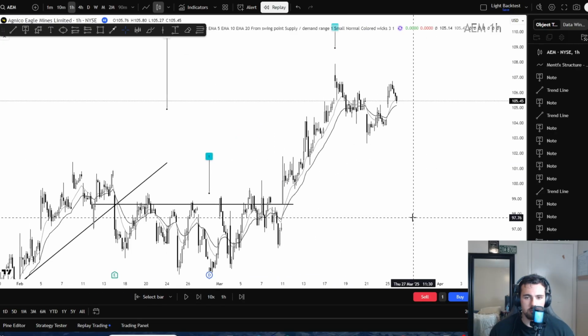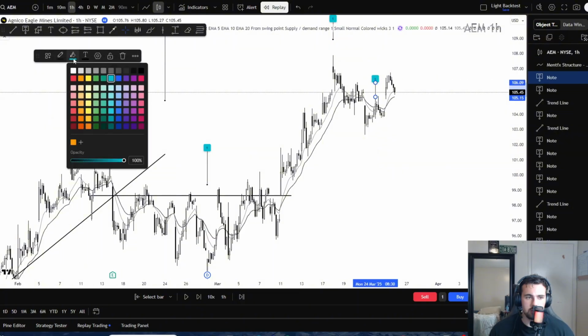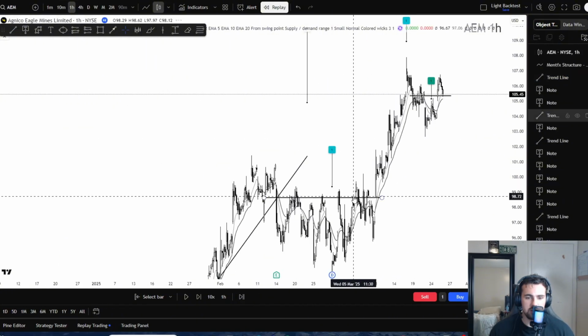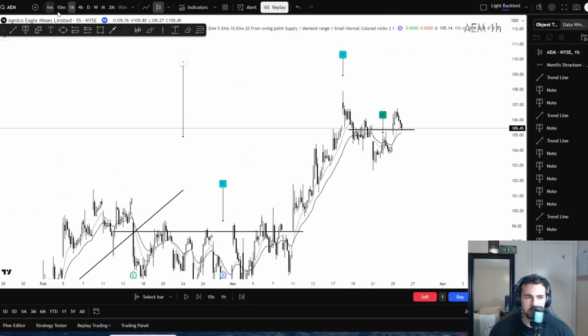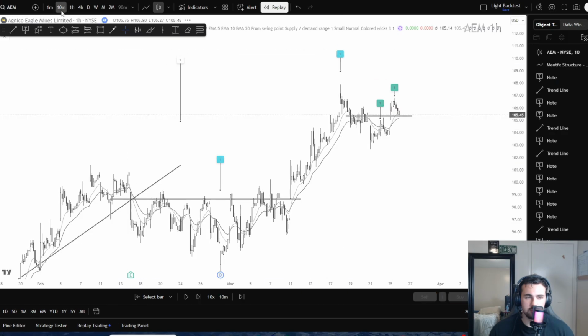This is beautiful. Oh my god. 1 accumulation through this point on the 1 hour. Same thing that's happening over here on the daily. Creates that first high to target on the 1 hour.